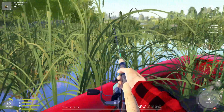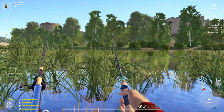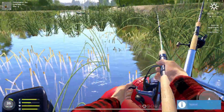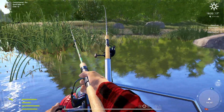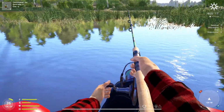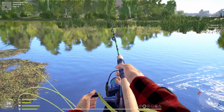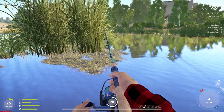I want to get a little bit further from shore. I may go around to the outside of the island here and then cut in through the interflu. And the interflu is the area between the two islands here.